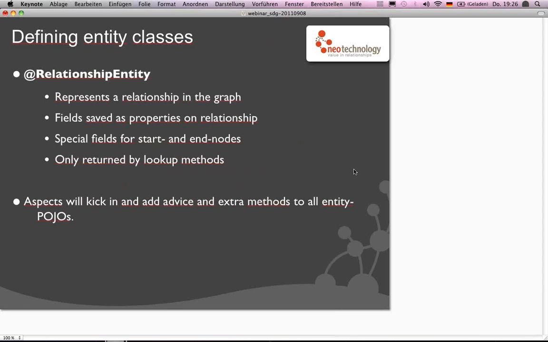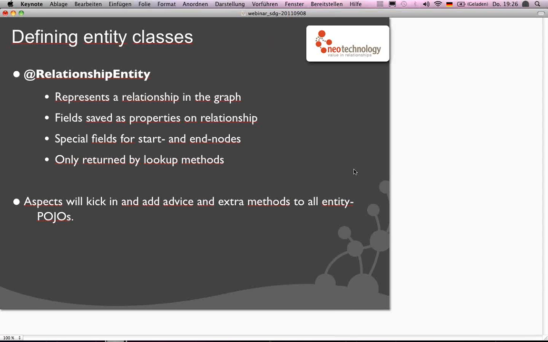There's a second type of entities, because relationships in a graph database are first-level citizens. These are also handled similarly to node entities, so you can have any number of properties on a relationship and have them really used as an entity instance.